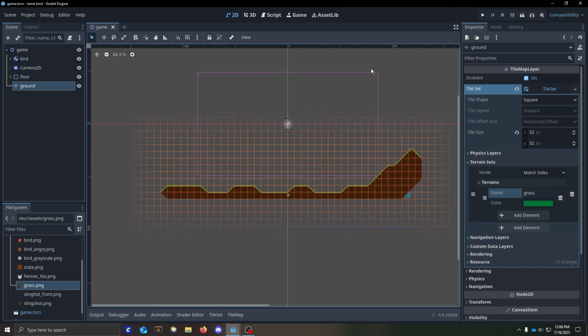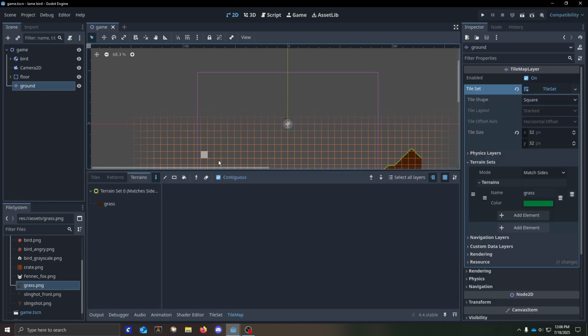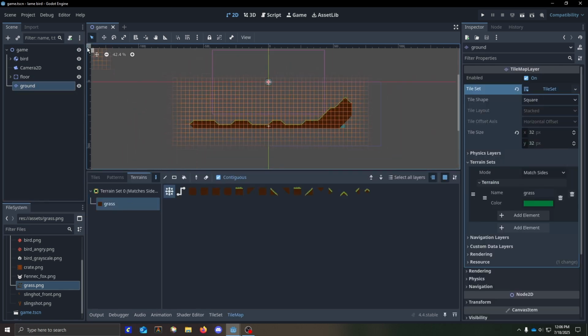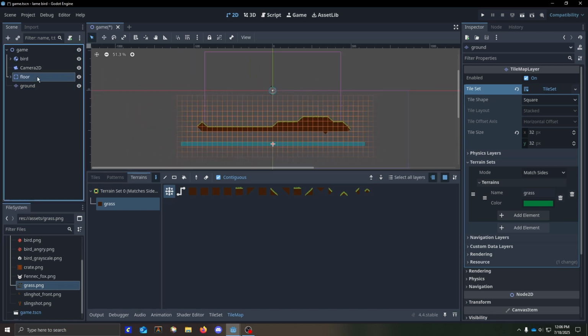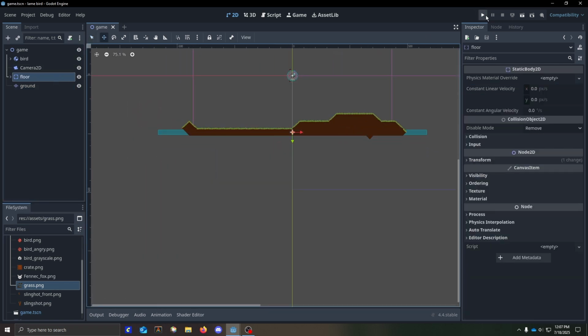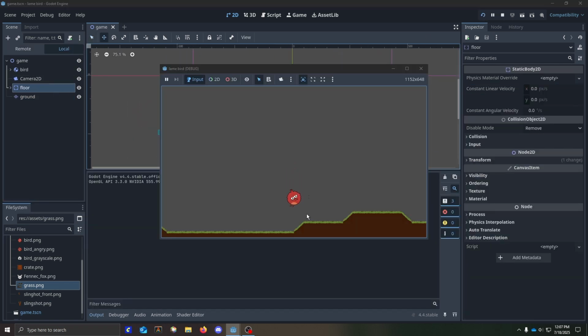Now we see our purple box is a bit smaller. So let's also adjust our ground to be here. And then just move our floor up. Now if you press play, our bed falls and we see the ground.